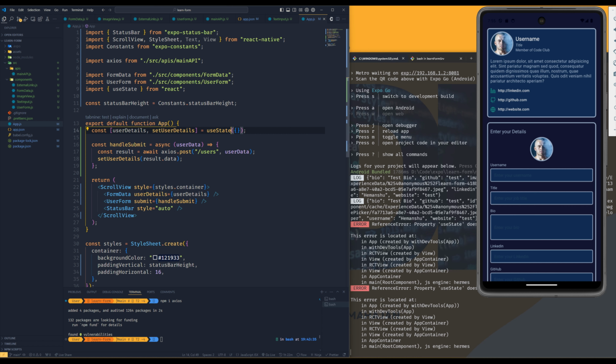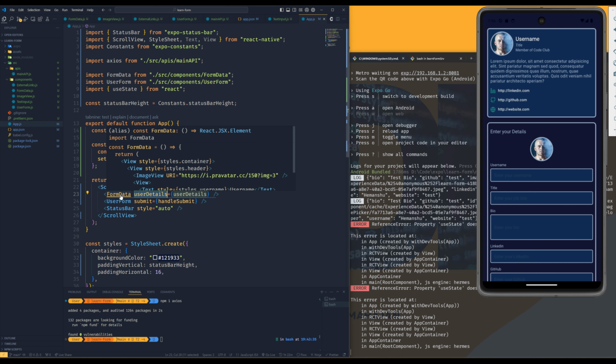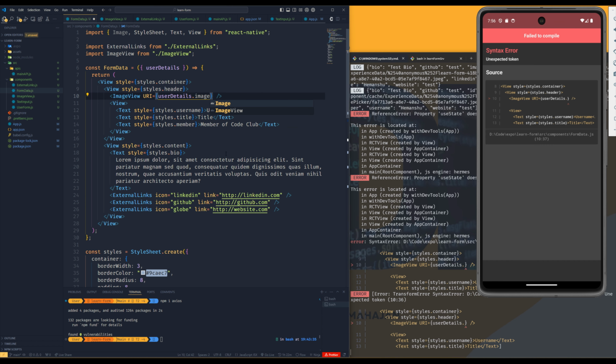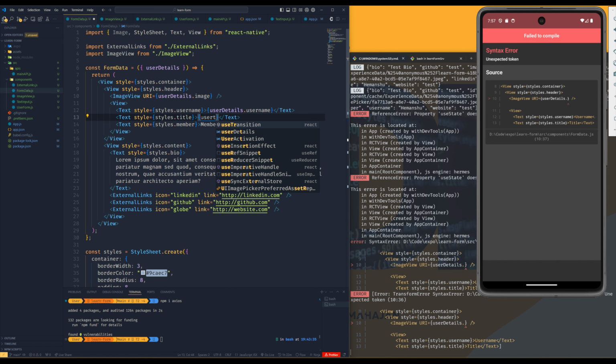Now let's go back to form data. Let's destructure our prop, and here we can use user details dot image. Okay, let's see if it works or not. I'm not sure, but I still want to try. And then we will have user details dot username, user details dot title.